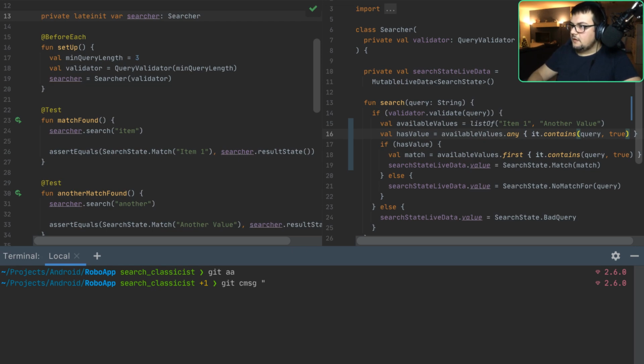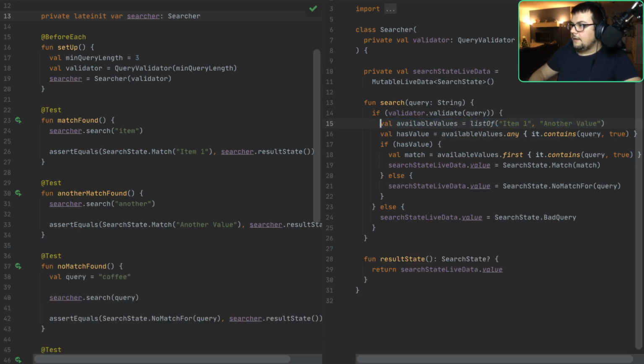How do we name this? Yeah, group the hard-coded data together. I don't know.